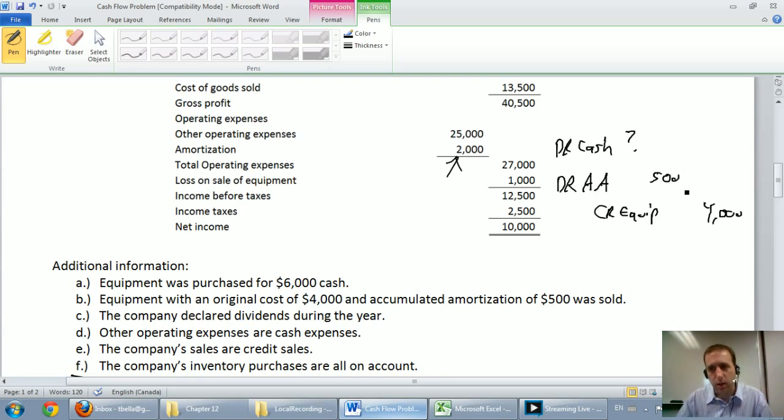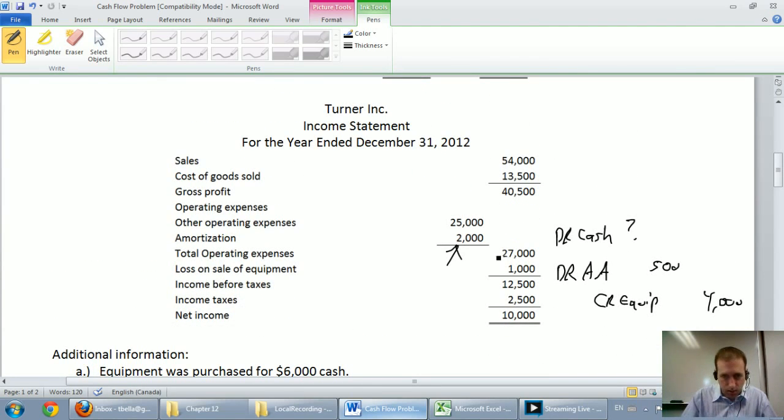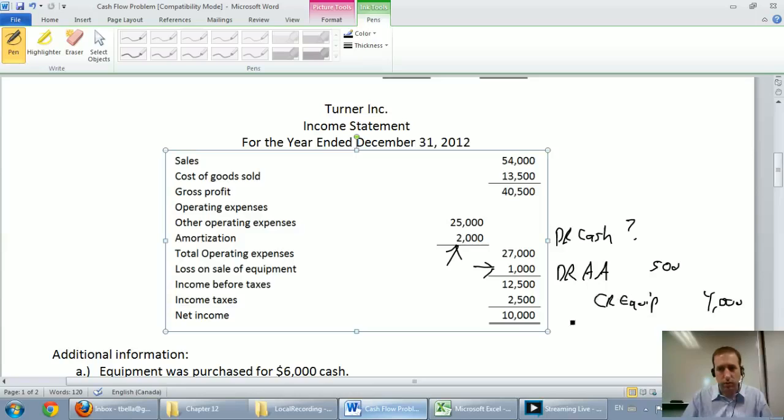But also when we sell equipment, I want you to remember that we'll experience a gain or loss, unless it's sold perfectly for the book value, which would be unusual. So when we sold this equipment, when I look at the income statement, we experienced a loss of $1,000. So we lost $1,000 on the sale of our equipment, and so when we sold it, we would have debited loss on sale of equipment for $1,000. So this would be the full journal entry: debit cash, get rid of the equipment and its accumulated amortization, and then record a gain or loss. Now, how much cash did we receive? We can fill in the blank, and we got $2,500.